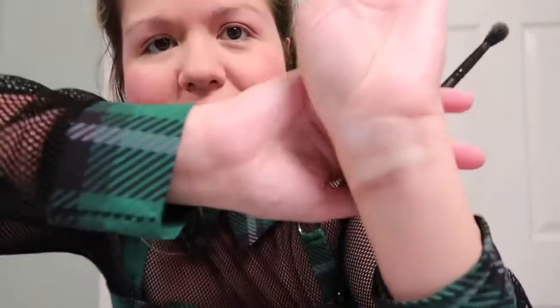Next up is Moon, which is this really pretty silver color. I'm interested to see what that looks like on. And so pretty and shimmery. These are some great colors for fall too, since I know we're still in summer right now. As you can see there, that pretty shimmery look. As we're gearing up more for fall, these are colors that definitely work well for summer and for fall.